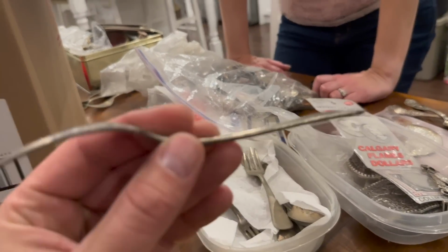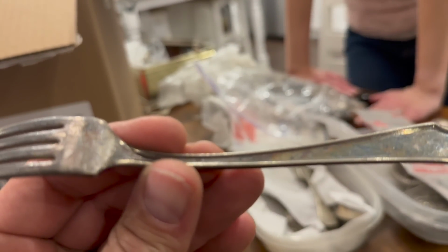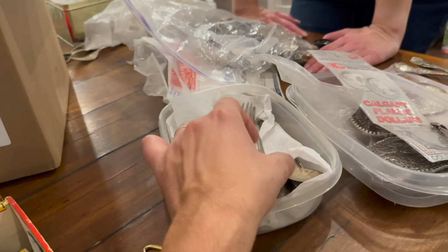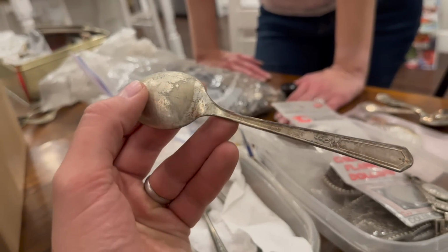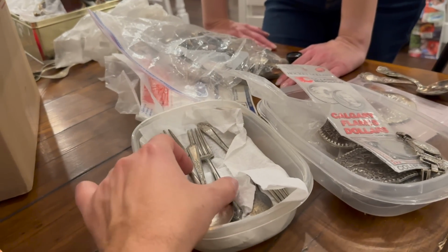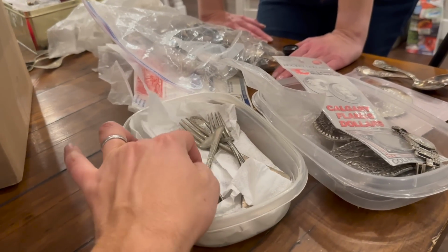And Melissa's gonna see any silver so far? I don't know, most of it's plate. Plate or nickel silver. Yeah, I found a couple that just have names that doesn't say anything, so sometimes those are silver. Yeah, they'll usually say sterling right on the back of it. I actually did have, and you can see the plating wearing off of that one, but I did have a big bucket full of sterling silver forks and knives and stuff, a set that I took in.